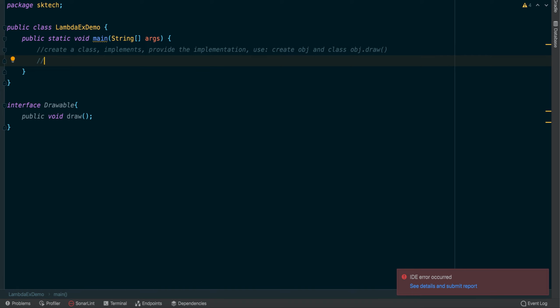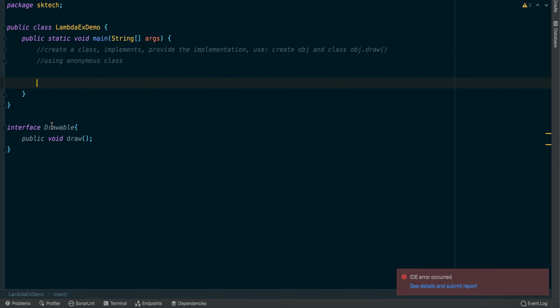Another way is using an anonymous class implementation. Now let's see how we can provide the implementation using the anonymous class, because this is very straightforward. As per the statement, we can create the class, implement this interface and provide the implementation, and if we want to use it, we need to create the object and then use it, something like this. How to provide the implementation of any interface which has exactly one abstract method using the anonymous class.